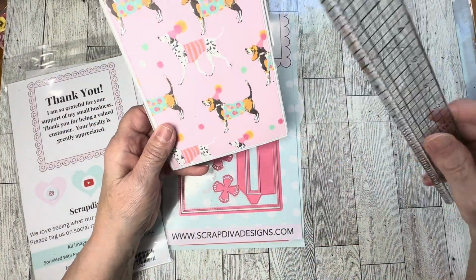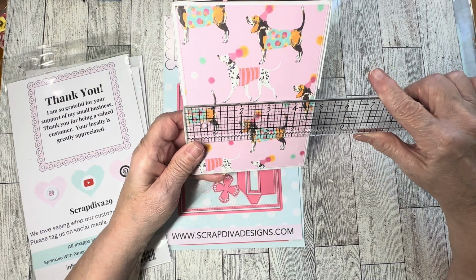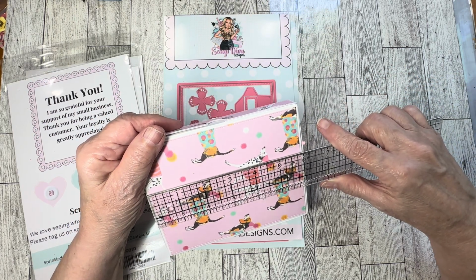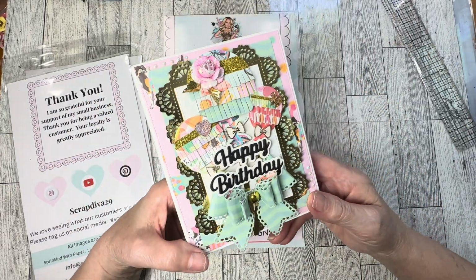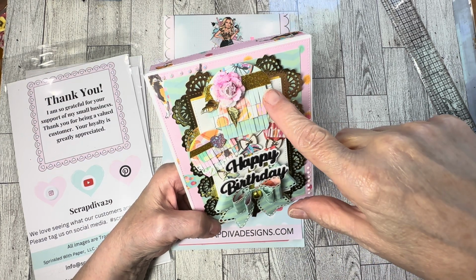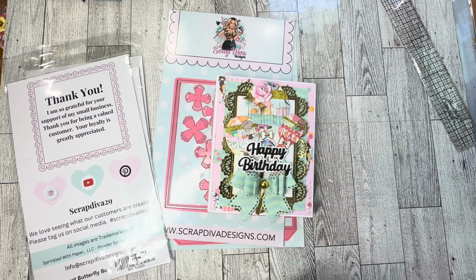So you can see I did decorate the bottom of my box. So this is actually 4 3/4 by 6. So that's how big this box is. And you can see right here that I did my fringed balloons. And what I did is I cut 3 different papers from this paper set right here.